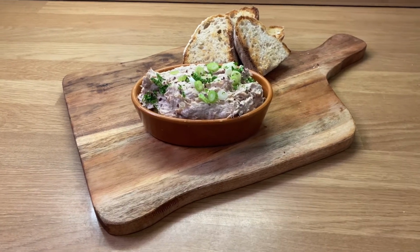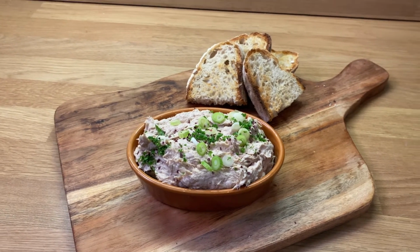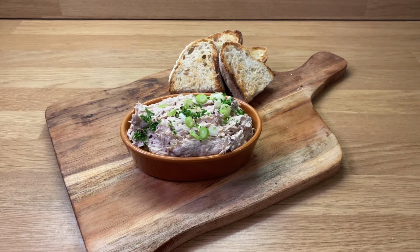Now we have the finished dish, and I have to say I'm really pleased with it. We've just added some spring onions to it and some fresh parsley, and I'm serving this today with toasted sourdough bread.